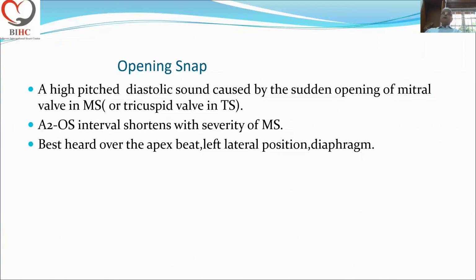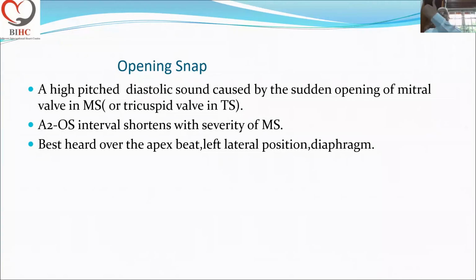So we spoke of S3, S4. Now an opening snap is a high-pitched diastolic sound which is caused by the sudden opening of the valve in mitral stenosis. A pliable valve with the high LA pressure opens up, but there is a restriction on the opening of the valve. As the valve has reached the maximum excursion, it abruptly halts, sets up vibrations, which are best heard with the diaphragm over the apex beat in the left lateral position.